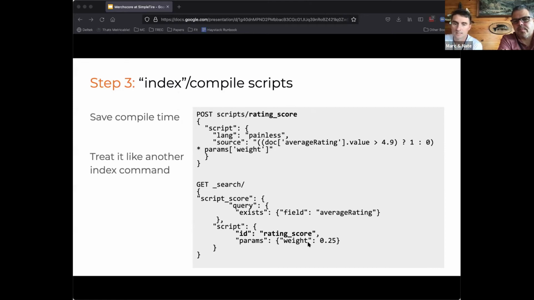Elastic knows what it's going to get. And then when you want to use it in an actual search query, you just reference it by that ID that you passed on this original post. And when you reference it, you can pass that weight or that list in, where we're passing weight here as the only thing, but there's no limit here. You could pass in as many params as you wanted to, and they'd be subbed in and out. So yeah, that's that.